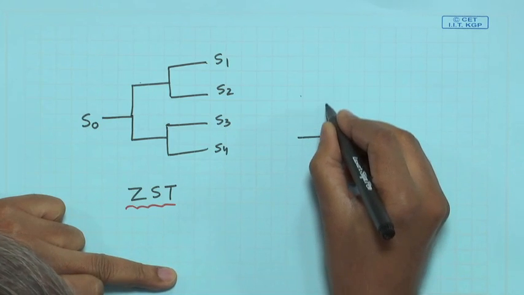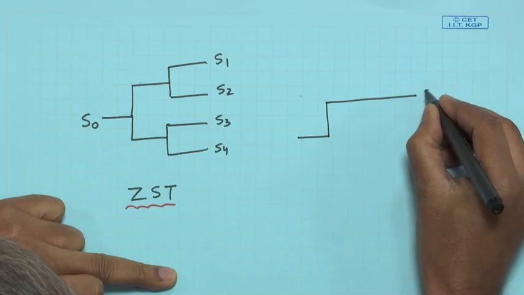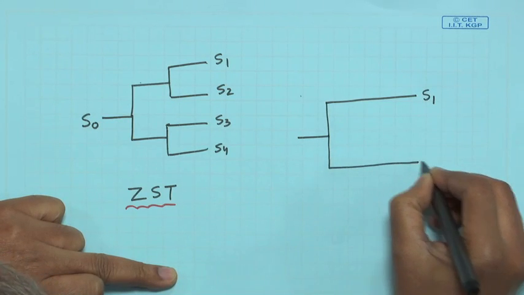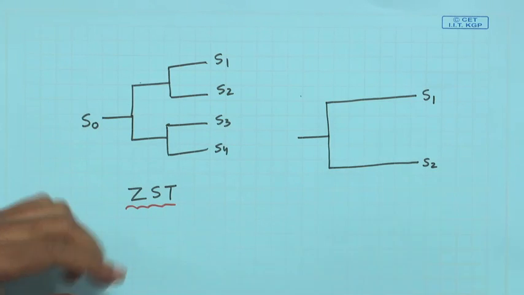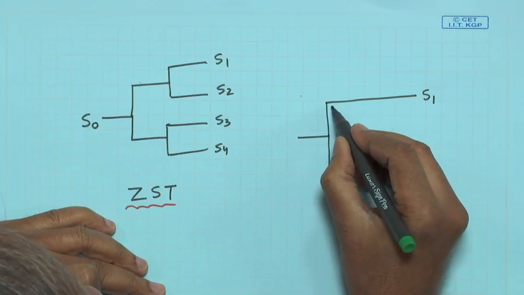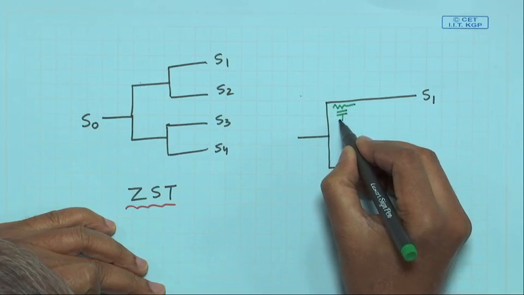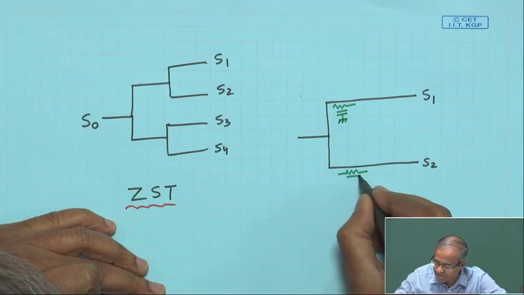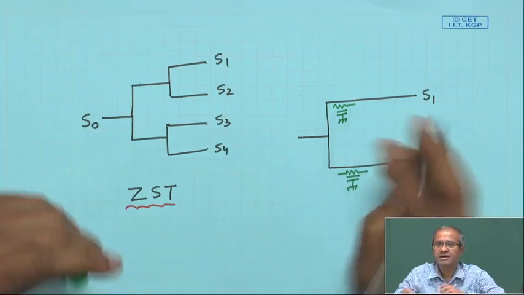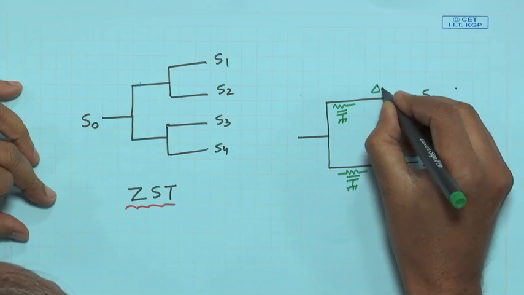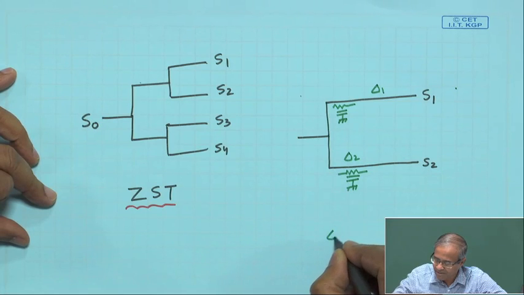Like it may so happen, let us take a hypothetical example, that from one point you are drawing a line to a point S1 and another line to a point S2. Although it looks like the lengths are equal, there can be some parasitic resistance and capacitance effects, right, and these parasitics may not be the same for both the lines, because it depends on the lines which are running parallel to those lines on the same layer or across different layers. So many other factors are there. So although the wire lengths are the same, the capacitive and resistive effects may be different. So it may so happen that the delay of this line is delta 1 and this line is delta 2, and delta 1 is greater than delta 2.